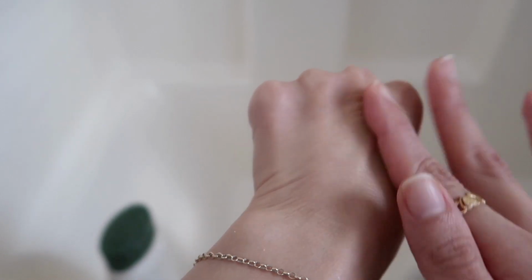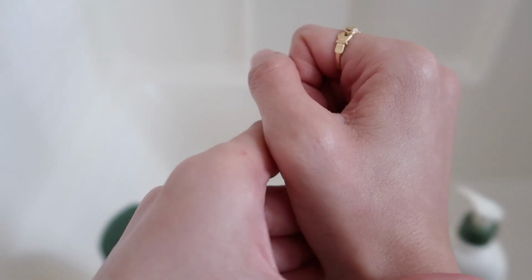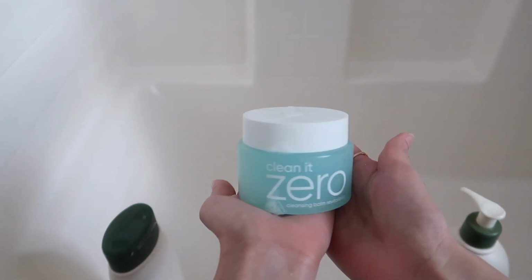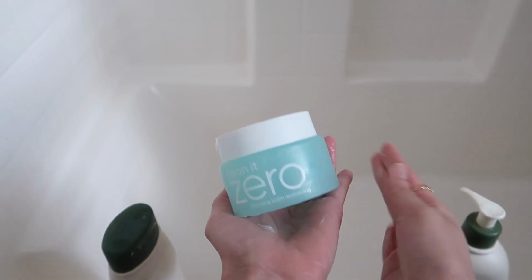I wanted to show you guys how irritated my skin has been from washing and sanitizing my hands, plus changing my gloves throughout the workday, but this lotion was able to rehydrate my skin so that it is more flexible and smooth once again. I also decided to fill up a smaller empty container with the goat's milk lotion to bring with me to work because it's just that good.